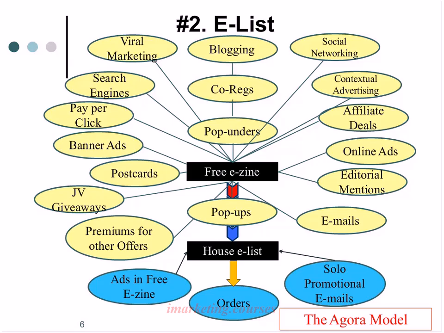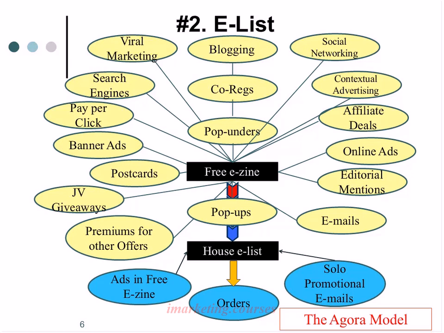Now, when you drive traffic to that free e-newsletter page, those names become, if you follow your eye down toward the bottom where it says in black and white, House E-List, those names who opt into your e-newsletter say in essence, I want your e-newsletter, and in exchange, here is my email address and my permission to send me whatever emails you like. That's the deal you make with them for them to get your free e-newsletter. And that becomes what we call your house file or your house e-list.